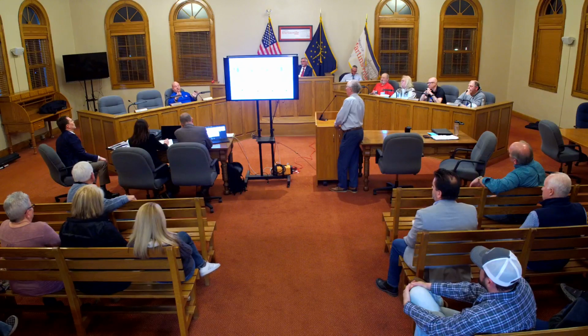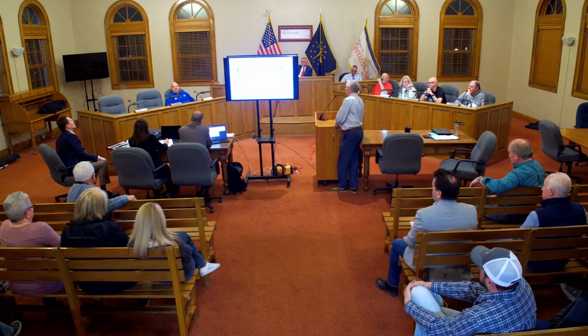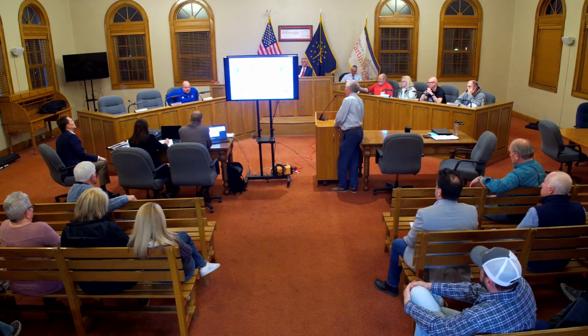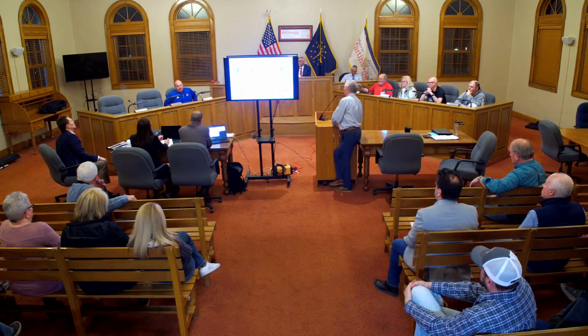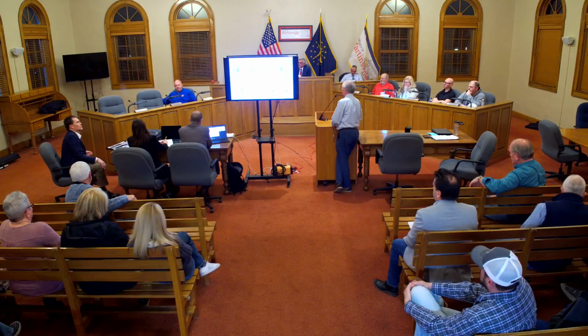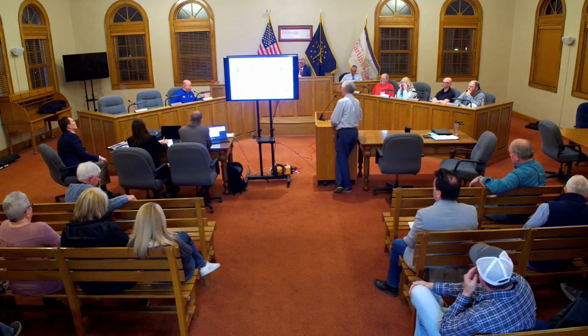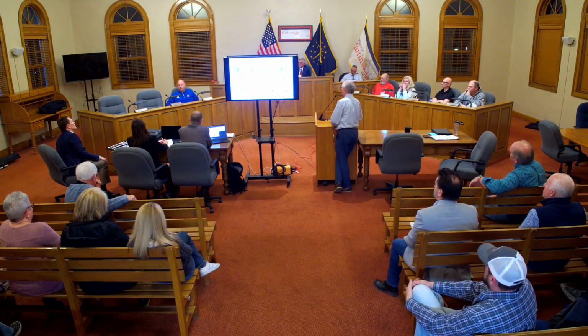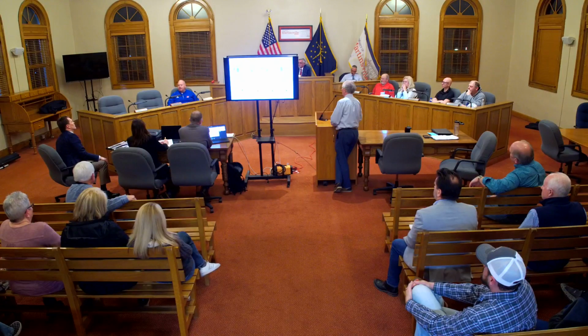We need to know, because I don't see how we can compare these without having this done, because this place does need a lot of work, and it's not just painting and carpet. The squad room could be designed differently, where there's more than just an open space for the office. The police chief's office coming in, you've got three ways going in here. This space is just designed wrong. The old police station used to be a countertop, and they just boxed that in. There's so much more that you could do down there, and that's what I'm saying.